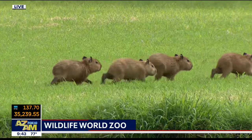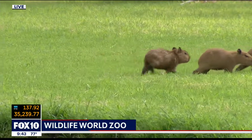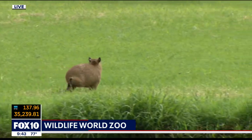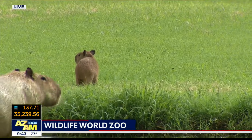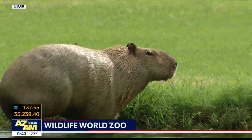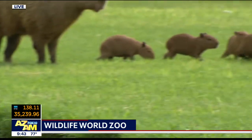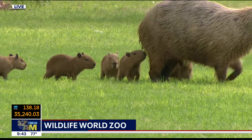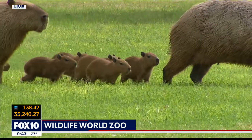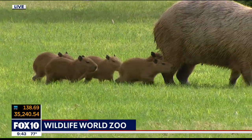They're really fascinating to watch. How old are these pups? Just a little over a week. When they're born it's after about a four to five month gestation period, and they're pretty developed — their eyes are open, they're cruising around, they're already swimming, and they start eating solid foods really fast. That always fascinates me, to see how advanced a newborn animal is. I suppose it depends on the environment and how scary life is going to be right away for the animal.